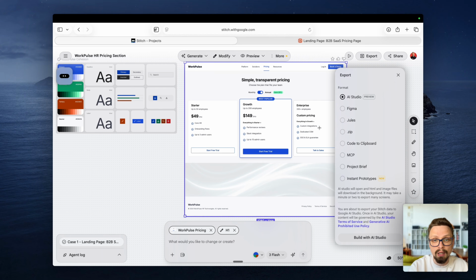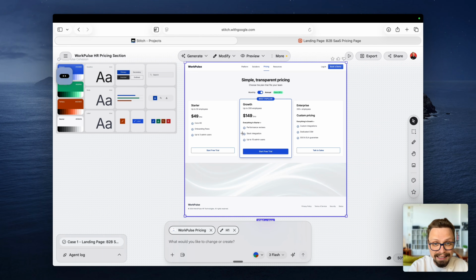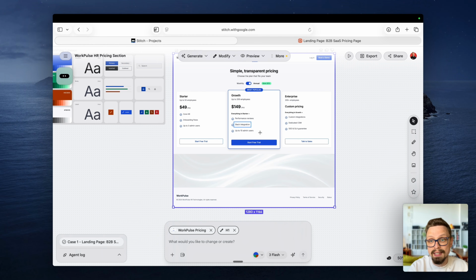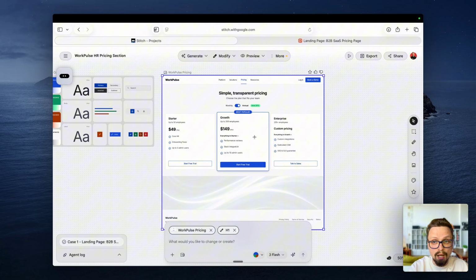Figma export. I can export this file to Figma and then continue editing in Figma, because in Figma I will receive a completely editable file with all layers, fonts, graphics, and so on. For me, the biggest change that I need to remember is export and edit. So this is where it gets interesting: how we can work the next steps with this concept.